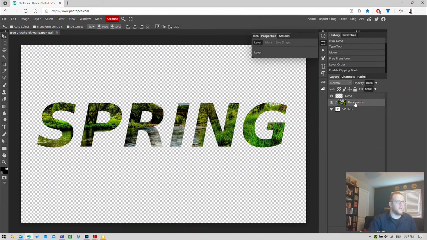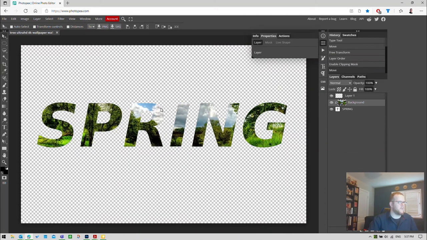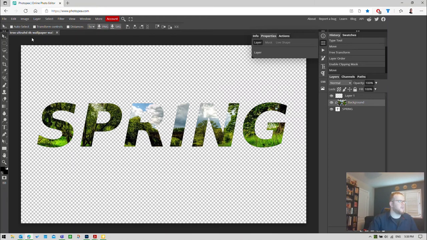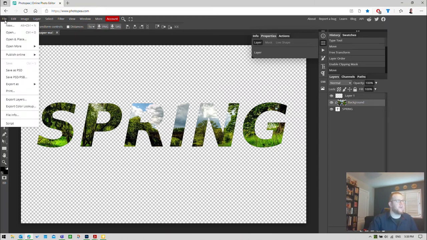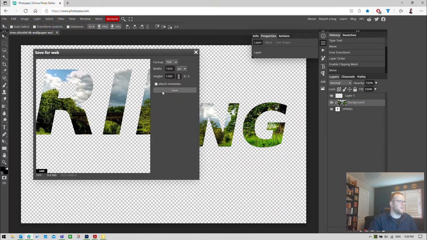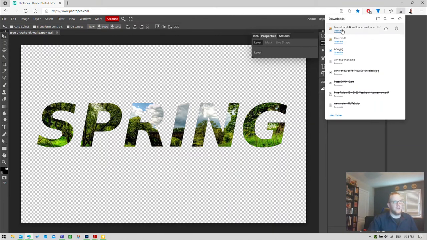Now again, with the background layer selected, you can move the image around so that you're getting a little bit of sky in there, maybe you want some more water, whatever you like. Then here, instead of File, Save As, you choose File, Export As, More, and TIFF. So the difference there is File, Export As, More, and TIFF. And again, we click Save, and it will not prompt us about including the transparencies. It's doing that automatically by default.